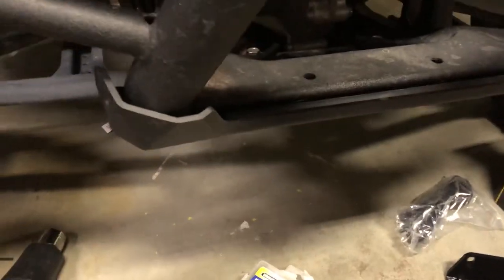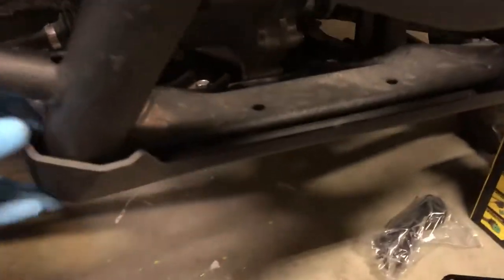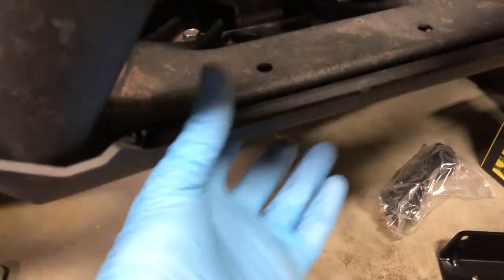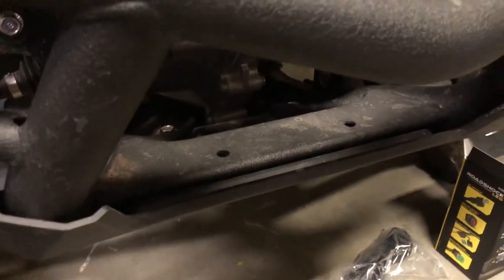The first step in the process for mounting one of these — right here under the bumper there are two bolt holes, and I'm going to have to mount that bracket to those two bolt holes. In order to do that, this plate has to come off. There are a few bolts, and I can feel them underneath here. We'll go ahead and get these bolts off, pull that cover off, and then we can bolt on the winch mount.